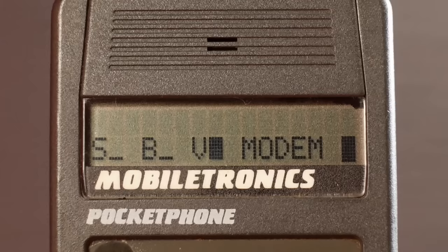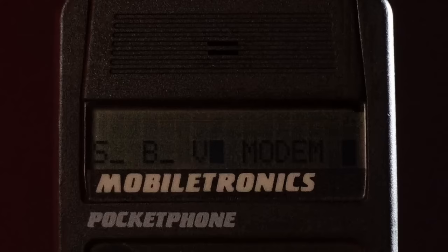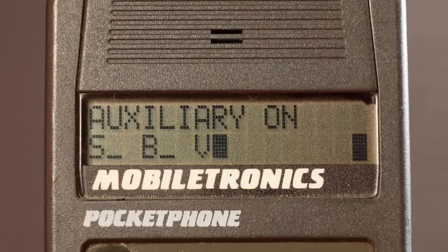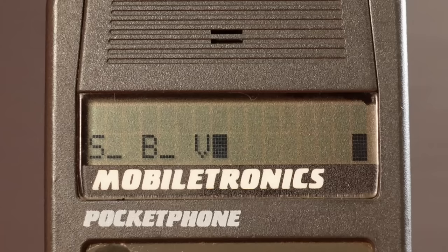And the liquid crystal display is very large for a phone at the time. In fact, it remained as one of the largest displays you could get on a phone for at least the next 10 years. Though, when it came time to trying the backlight, I found that was rather hopeless. There are 6 green LEDs, 3 at the top and 3 at the bottom. Yet they provide no illumination and you just can't see the screen at all. I'm not really sure what's going on there. But despite that, I do love these old liquid crystal displays, with their monochrome displays and their beautiful fat pixel matrix characters. This phone is a sight to behold, and a really amazing piece of technology from the mid-1980s.